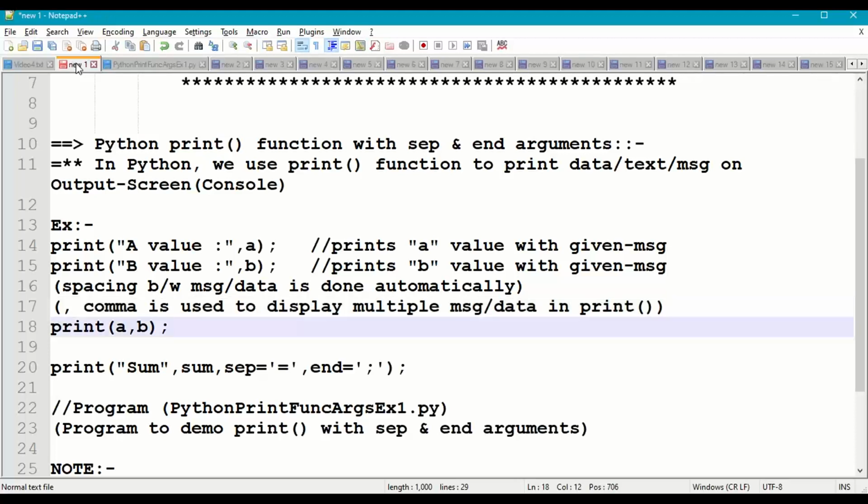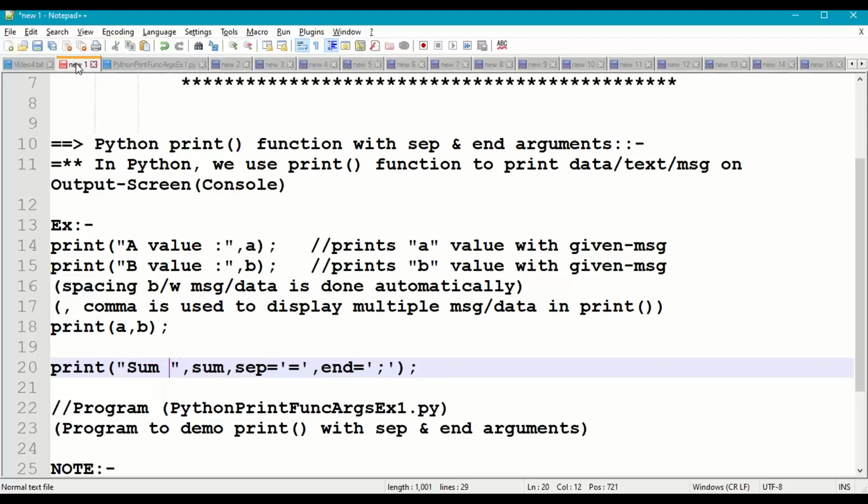We can also use print a comma b. So a value space b value is automatically printed. Here we can also give our own separator, our own end of the statement. How? For example, print sum is, comma, sum variable, comma, separator equals to the assignment operator.